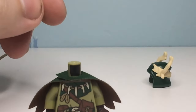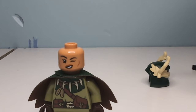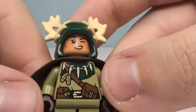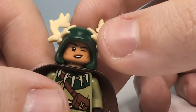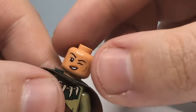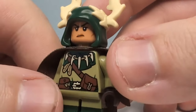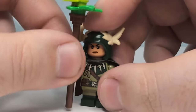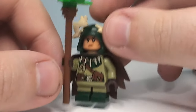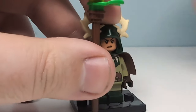If we turn the cape back around and pop the head off, we can bring in the other head for this character. Setting the original head off to the side so I don't lose it, and popping the hood back on — you can see how she looks, which I actually like. The way her face looks with this is just pretty good. This face has a slight wink with a bit of a smirk. Turning the head around gives a more annoyed or fighting face. You can give her the staff again — she can do a 'you shall not pass into my domain' sort of thing. Overall, very, very cool.